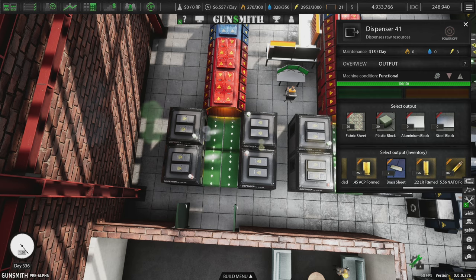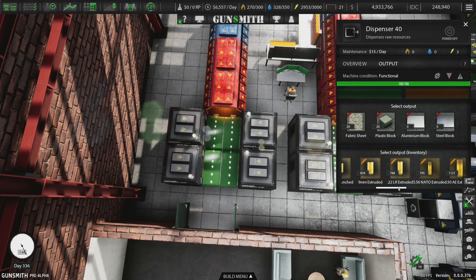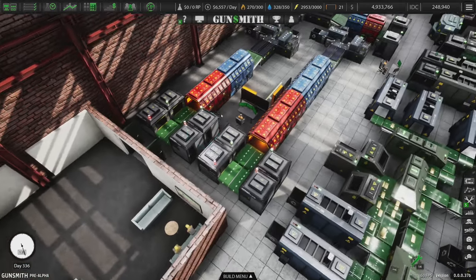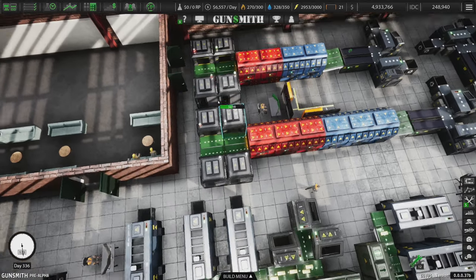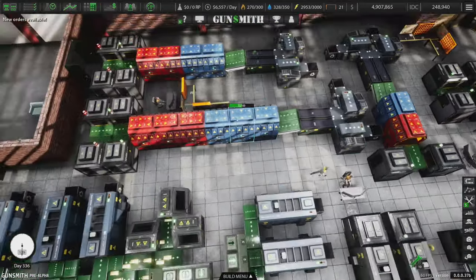So we'll get 22 extruded here. And then you are 5.56. And we'll get 5.56 extruded here. Okay, need to match these up to another machine. Now, we're adding two more dispensers per bullet type. Yes, per bullet type, which means 12 new dispensers.